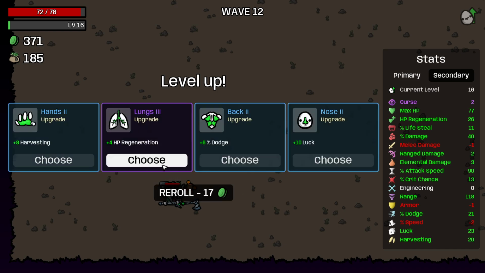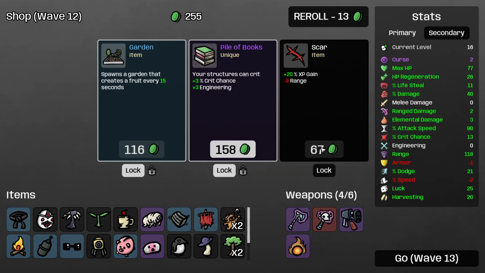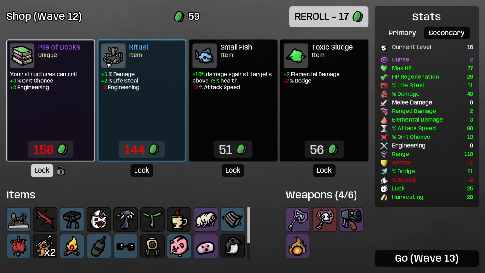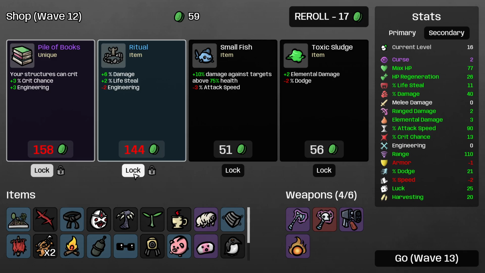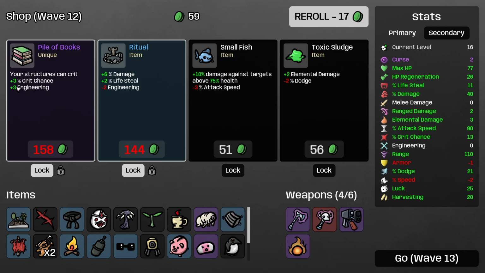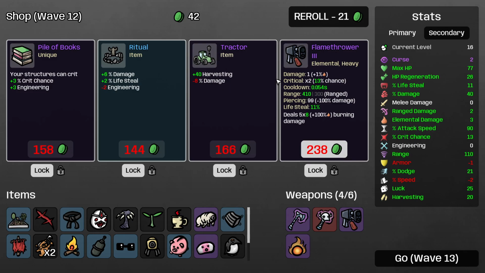We're going to re-roll. Let's get more luck, actually. That's fine. So I'm going to buy this and that, and then we'll get that one. We'll save that one for next. This is good. What is our engineering right now? It's 0. But this will give us 3, so it'll be fine. It'll even it out.